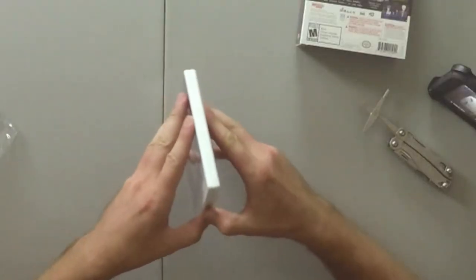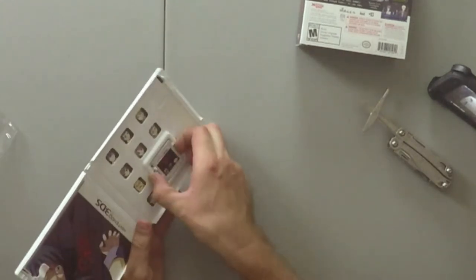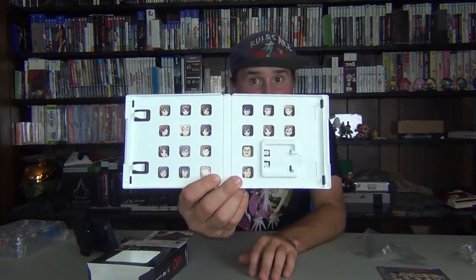Alright, let's put the CD aside and now look at the game case. There's not much I can say about it — it basically looks the same as the box, front and back. The only real difference is this one's bigger and all the pictures are smaller. Now let's open it. Oh, that's kind of neat! What Nintendo did inside the game case is really creative — there are square holes, and each one contains a face of the characters from the game. Pretty creative, Nintendo — I'll give you credit for that.